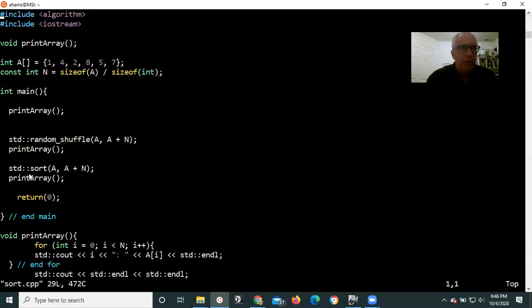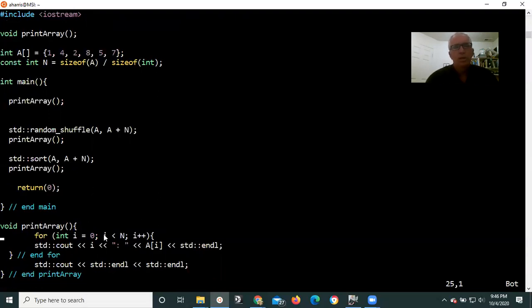All right, so now we'll print that randomized array, hopefully it'll be random. And then we'll run this standard sort, which again needs to know the pointer to the first element and the pointer to the last element. And we'll print that and see how it works. The print array is the only real custom function I wrote here, just to make it convenient so we can see all of the elements. Okay, so should we run this? I actually didn't test it. I'm living a little bit dangerously.